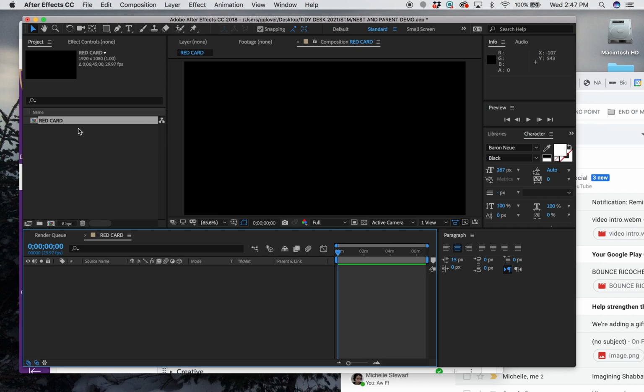Let me explain what I'm going to do. I'm going to make 3 comps: a red card, a yellow card, and a green card. And they're going to look like cards laying on a tabletop. And one of the cards is going to get picked up and float to the front and show some images, some video, and then it's going to go back down onto the table, and then the next card is going to come up. In order to do that, we'll have to do some things along the way.